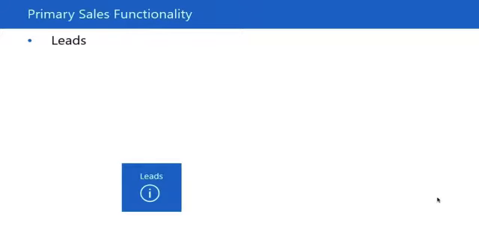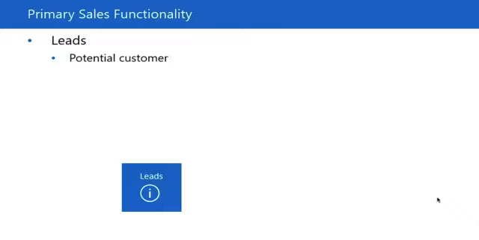First, we'll discuss leads. A lead represents a potential customer with whom an existing relationship does not likely exist. For example, if a salesperson meets someone at a trade show and receives a business card, they might not know if this person is a viable customer or not. It is only after the salesperson has called upon this person or followed up with them in some way that they can determine if their needs align with what the salesperson and the organization can deliver. Once this is determined, a salesperson can measure how viable they are.